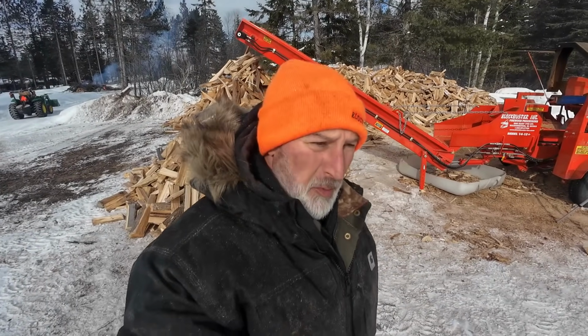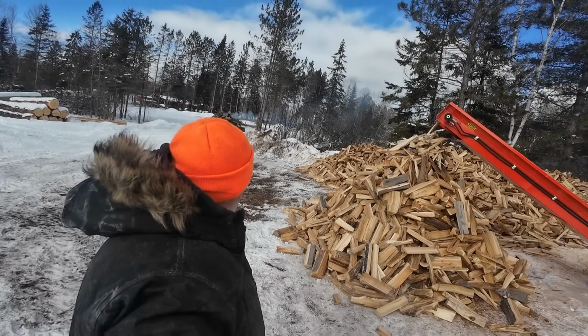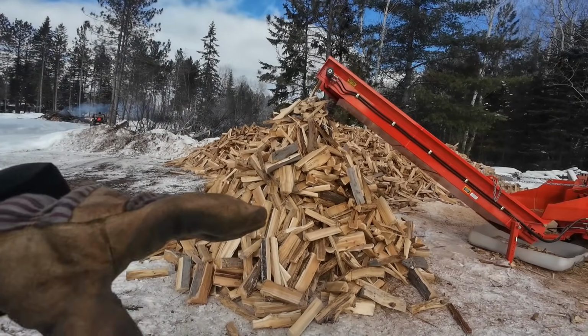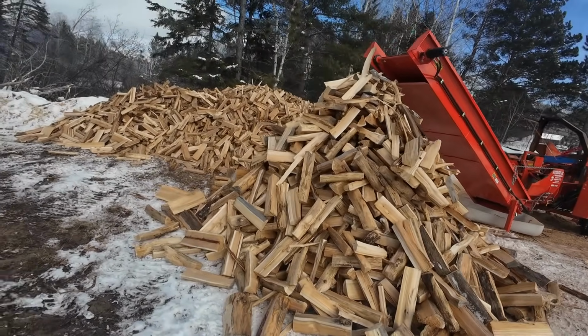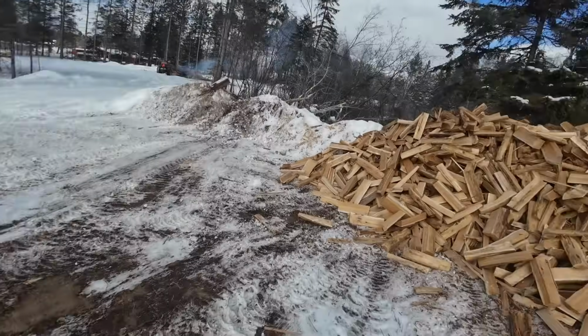Well, we just finished with the cedar. We got it all done. Kenny's going back to push the burn pile up a little bit more before we leave, and he's going to come back then and push this up into that pile, right up against all the stuff we did there. We got this whole thing all done.